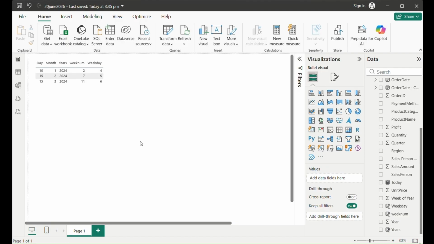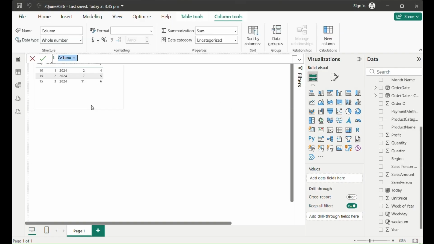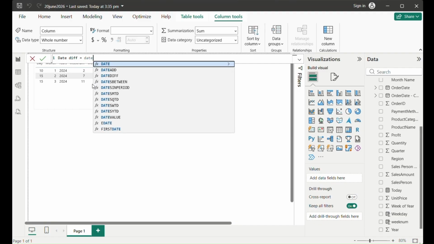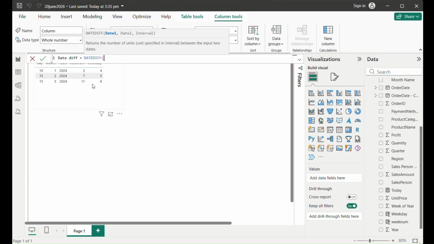And we will also see two more functions, which are DATEDIFF and EDATE. Let's find out about them. That's the date difference. The first date, I have to define the date from which it will start calculating, and the second date till which it will calculate.